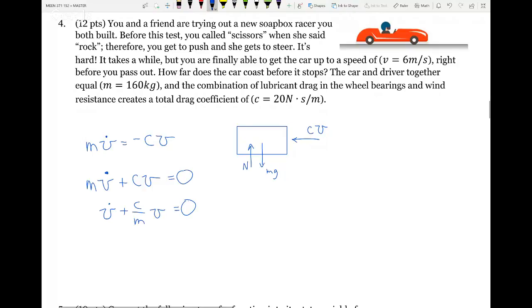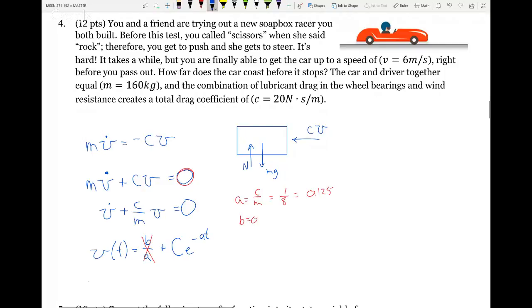And so this is a first order equation straight from the table. We see that this is in the form of v of t equals B over A plus C e to the negative At. So we can see that our A is this C over M, which in this case is 1 over 8, or 0.125. Our B is actually 0, because B is what's on the right hand side. Which is nice, this term cancels out, and what we're looking for is just this coefficient C.